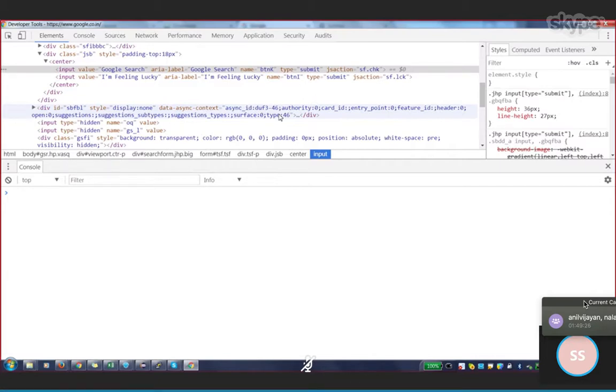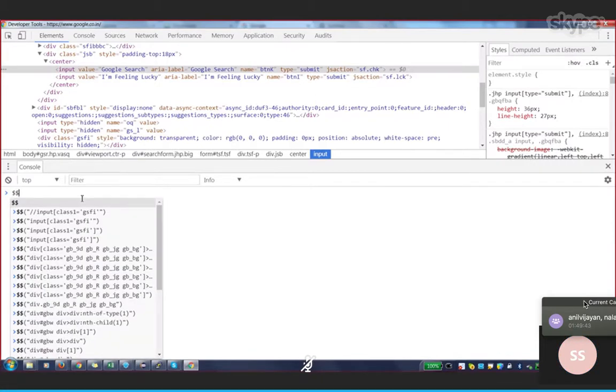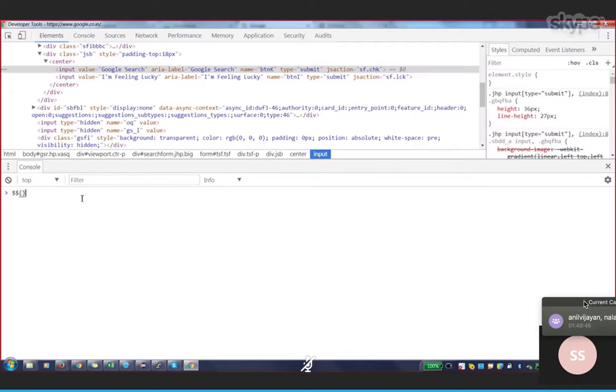Okay, perfect. Thank you. And can you also show the test method? How do you bring it up? Yeah, so here the console has two methods. One is $ with open and close brackets. This is the method to validate your CSS expression. You pass your expression inside the double quotes here, and the console will validate it. Similarly for XPath, it is $X.